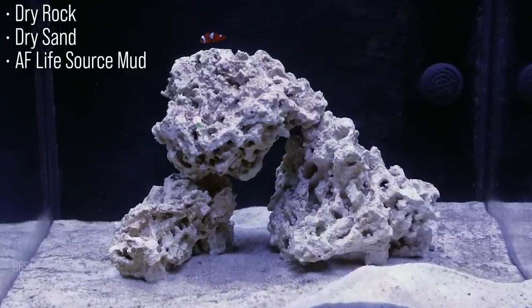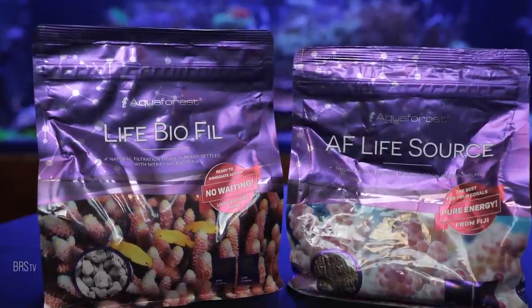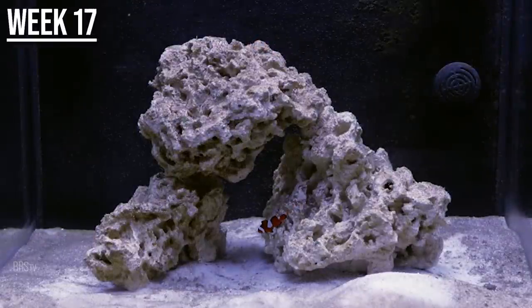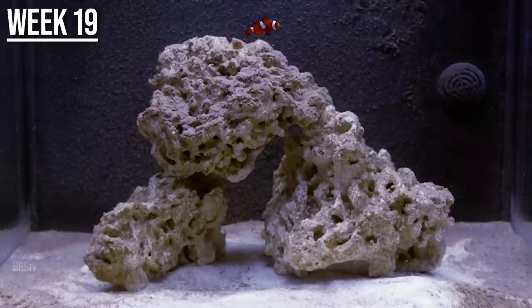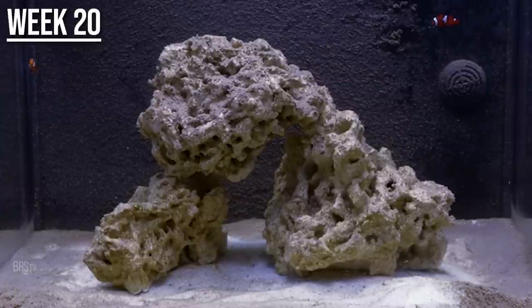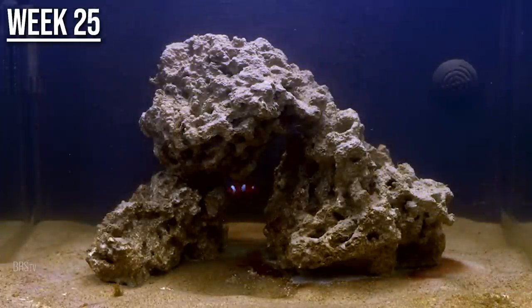Next up, the Aquaforest Biofil Media and the Life Source Reef Mud. This approach resulted in a very similar microbiome makeup as the Ocean Direct — a somewhat surprising connection, but they're both natural ocean substrates essentially dark cured in a bag. Week 15 looks pretty good: after four months, no major signs of diatoms, cyano, green algae, dinos, or chrysophytes — a lot better than most. We dose the ugly slurry at this point. It finds basically the same journey as the Ocean Direct sand. Week 16 and 17 look pretty good, but by week 18 we see what I believe to be chrysophytes showing up. Week 19, the rock becomes dusty or muddy — I believe this is actually the orange diatoms showing up, but you can't see it because the Life Source Mud is sticking to it. Week 20, you can definitely see the orange diatoms now. Week 21, we clean the tank and it looks sharp again. But by week 23, the diatoms have won the day. By week 25, it honestly looks like a mix of mud, cyano, and diatoms.